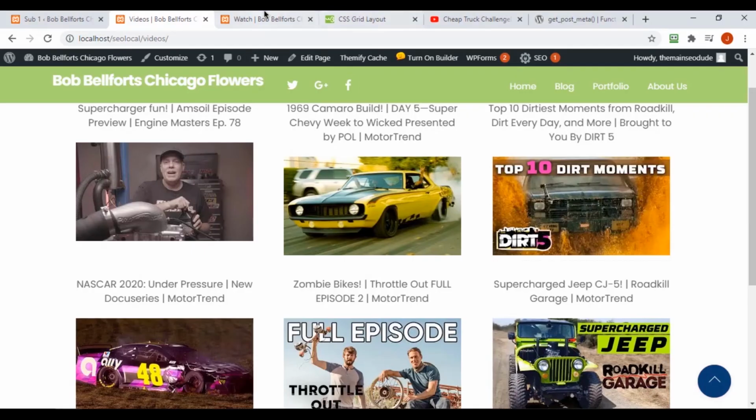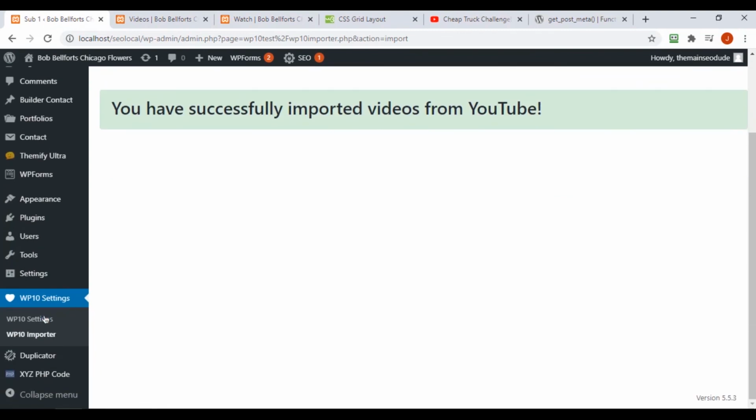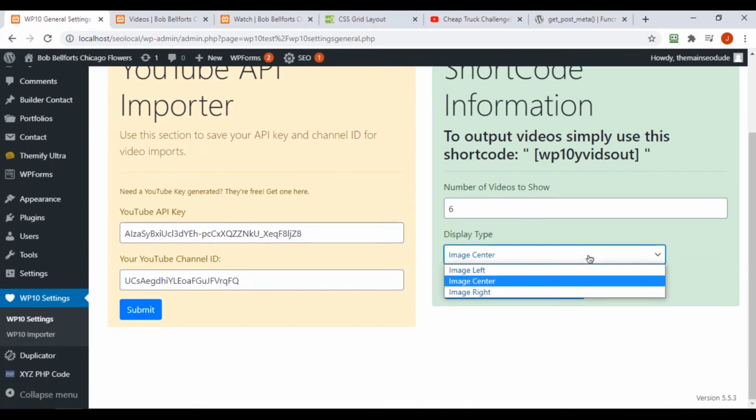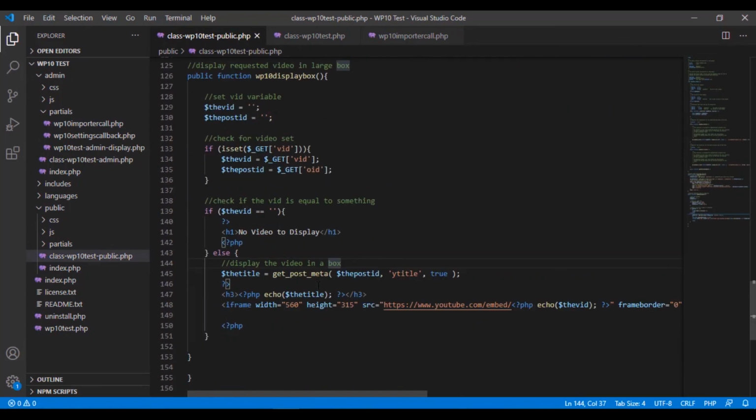Like we could put the description underneath it. We could actually make it side by side and put the description over here. Anything you want, really. And I probably would update the user by showing them inside of the settings. I'd probably allow them to choose, like an option. Do you want this displayed in sight, or do you want this to be displayed out of sight? Do you want this to go to YouTube on a click, or do you want it to stay in sight? And all that would do is in here, in the shortcode, it would check to see what the user had selected as their option, and then it would just build the output differently.